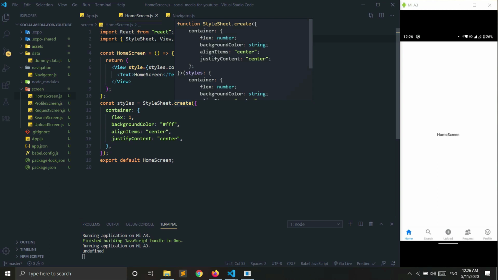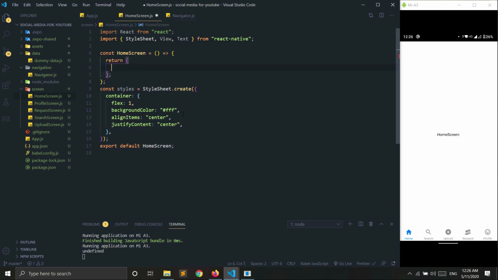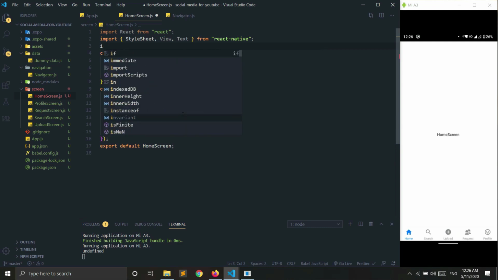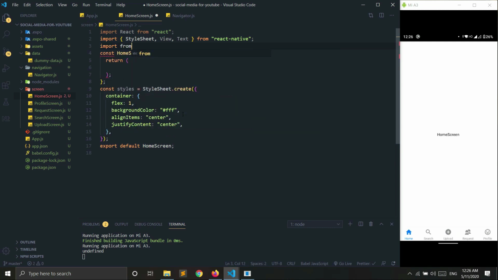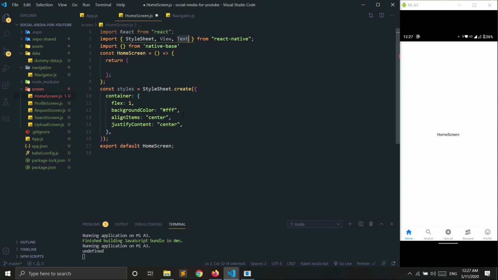So now in the home screen, what we will do first is import something from NativeBase for our designing. We just get rid of this text, and from NativeBase I want Container, Header, Body, and Text.